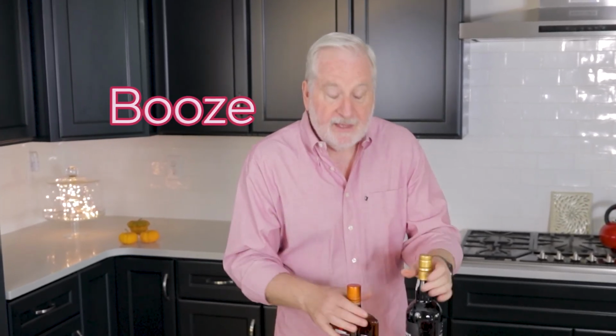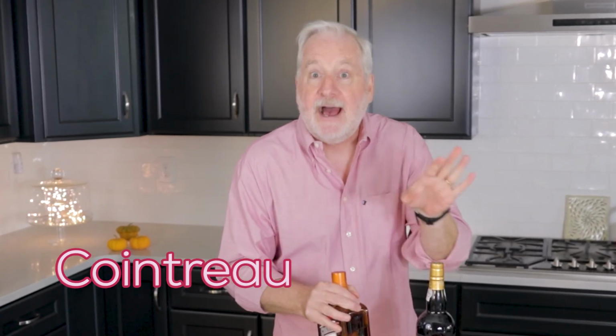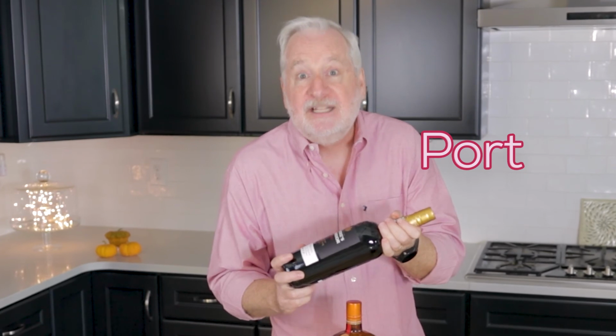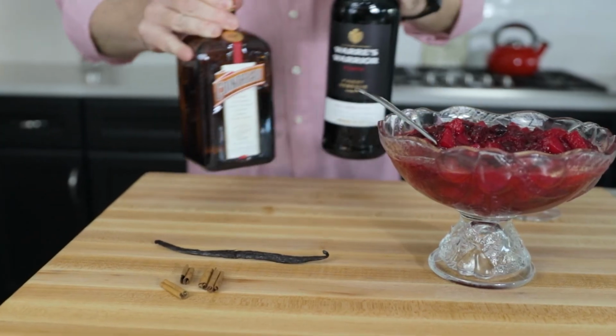Number 3, add some booze, just a bit, not to make it boozy, but to impart some flavor. 2 ideas, and you can open this up to just about anything. A couple tablespoons of Cointreau before the cranberry sauce boils. The alcohol will boil off, the flavor will remain. A second one, delicious as can be if you enjoy port. A couple tablespoons of port into the sauce before it boils. The alcohol evaporates and you're imparted with delicious flavor.